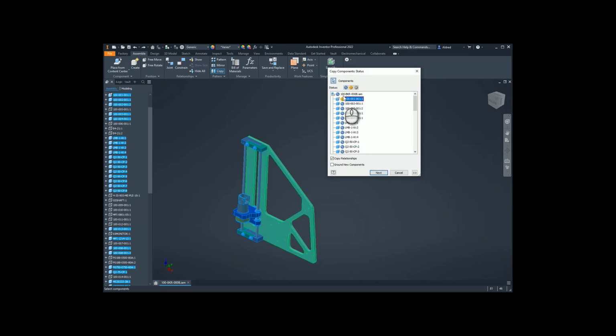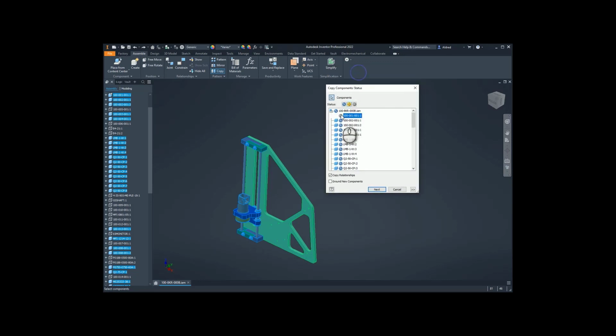Now you'll notice over here I can change it from not being copied, so I can take away components that can be copied, or I can say make a copy of it, or reuse it. Okay, so that is copy selected. Obviously the blue one is copy, and the yellow plus is reuse the object. So it actually makes an exact replica of it, so it'll be an instance and not a copy of it.